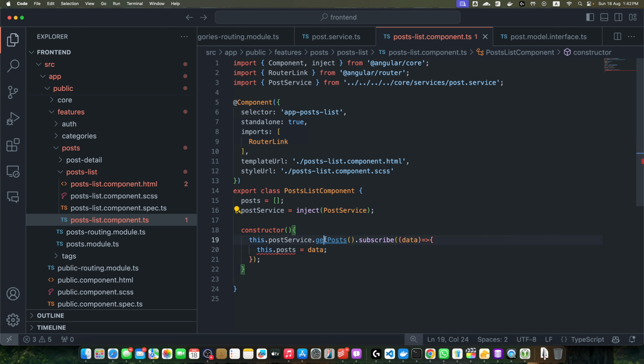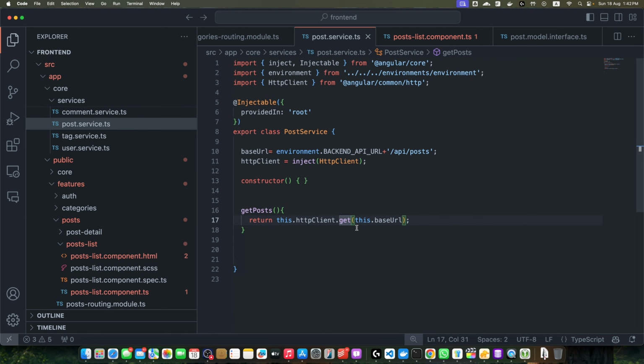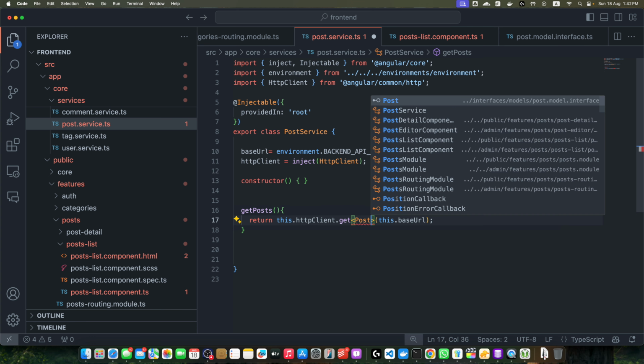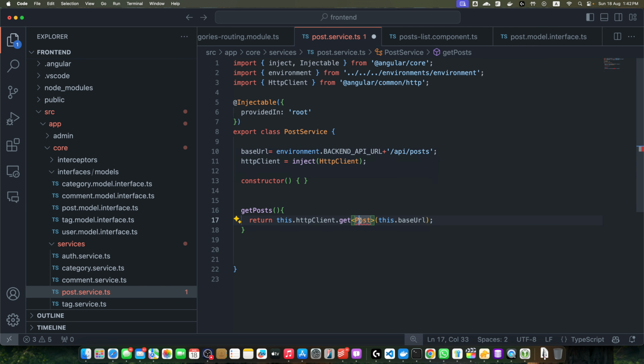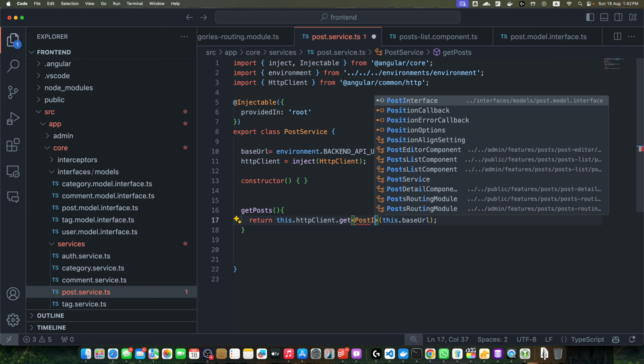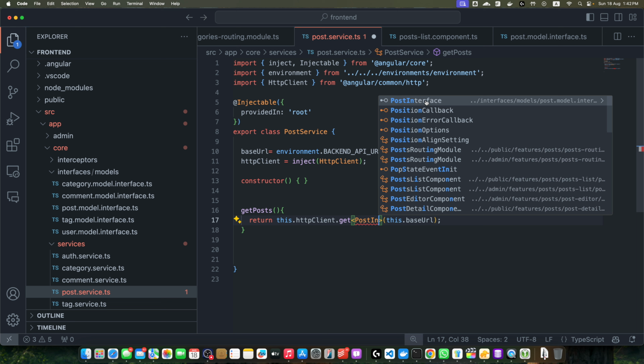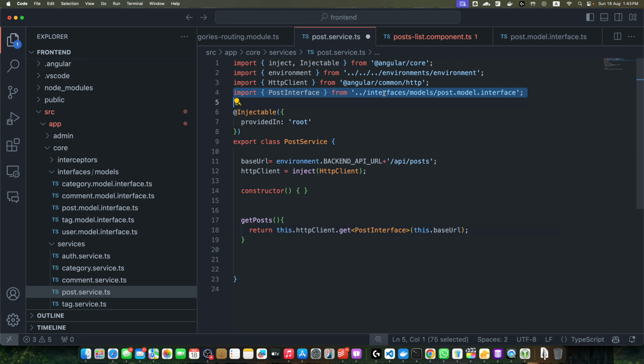Go to the post service, and here I will add generic type, and here I will use the post. Make sure to add the interface suffix to this name so that it would be easy for us to find while we are typing in VS Code. So for example, if I type post interface, you can see this suggestion on the top. It is showing us this is the path, so that means it is the correct file that we want to import. As soon as you click on that, it will immediately import that file and you will be able to use it. And we know that this is going to be an array of this post.